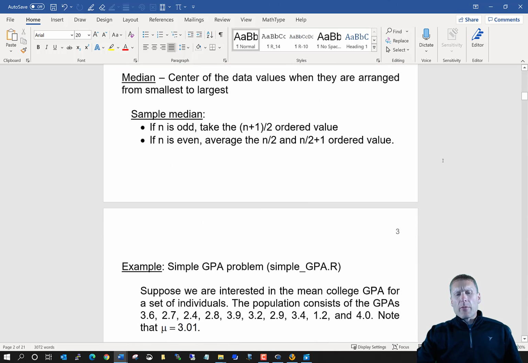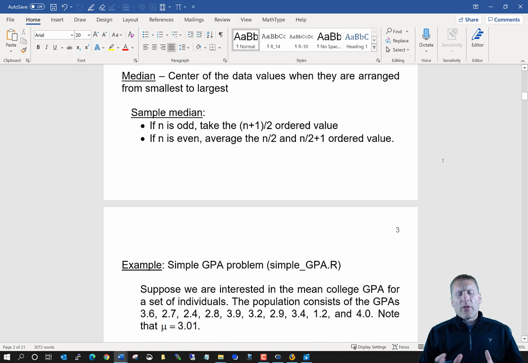Now, another measure of centrality for the observed values of a particular variable is the median. The median is the actual center of the data values when they are arranged from smallest to largest. Because you might have an odd or an even number of values, you have different expressions for each.